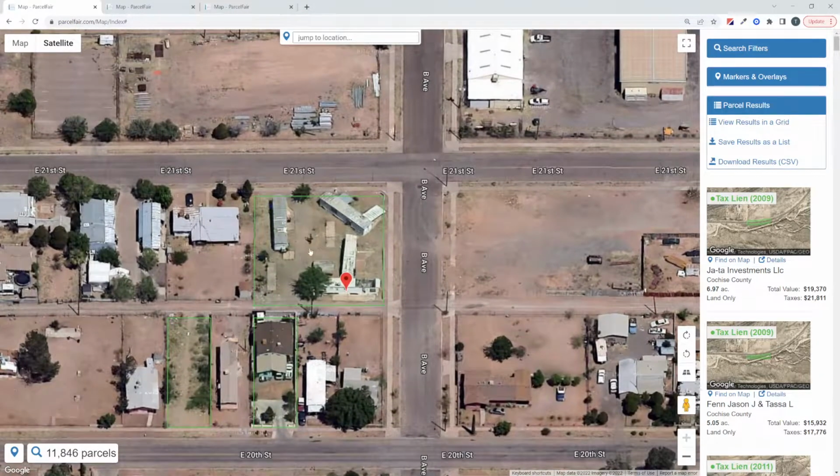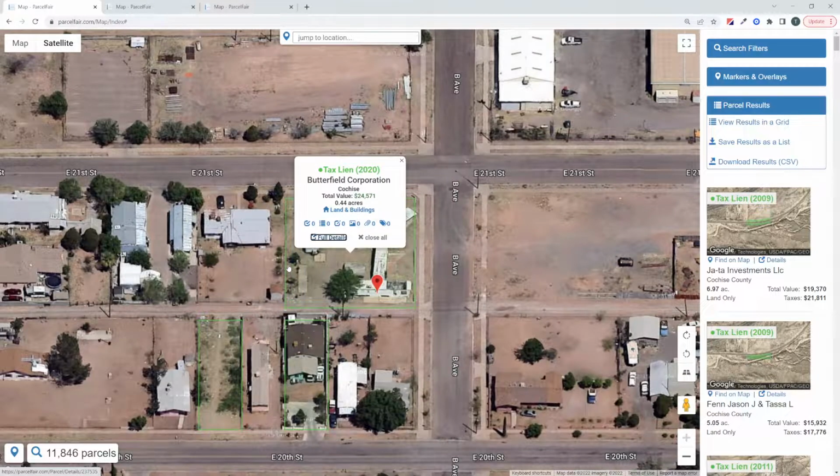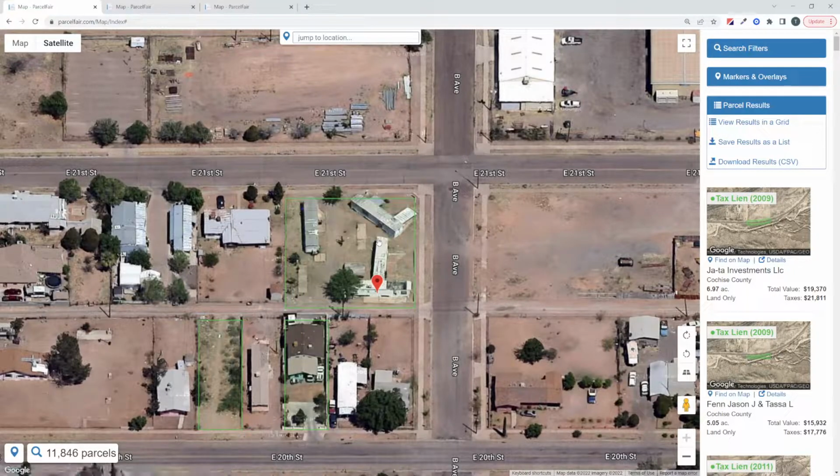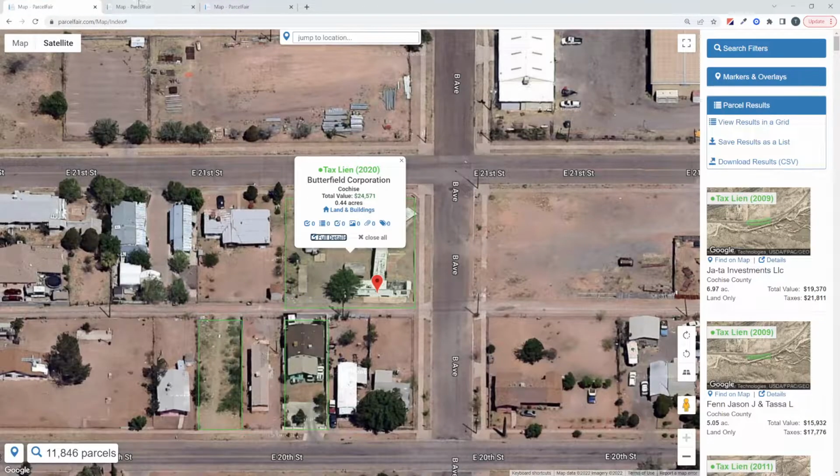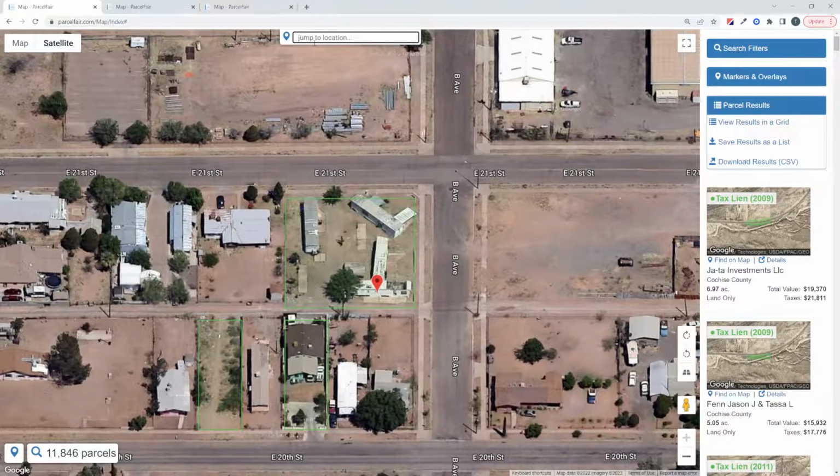You'll notice that since I have a parcel search with all the green parcels which are in Arizona, we're talking about liens here. So you can see the outline of the property, and then if you click on it, you get the Parcel Fair info window that you're probably used to seeing. And now I've found the address of the property in the county I'm looking at. And so I can check out the details screen, do whatever I need to do my research. So that covers addresses. You use the jump to location, you use the type ahead and let it autocomplete, and maybe even correct your spelling.